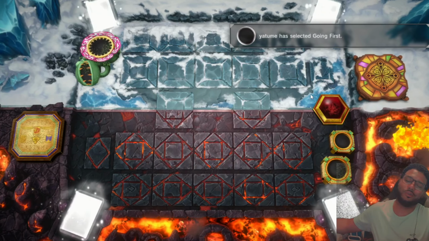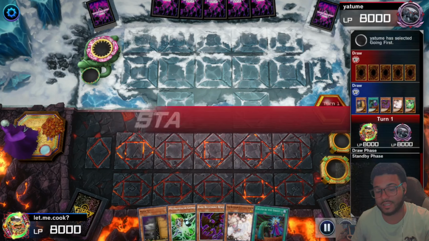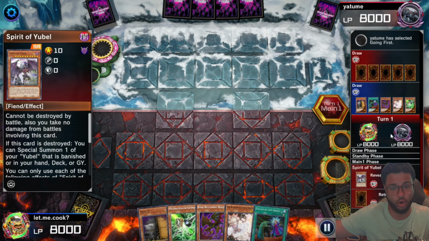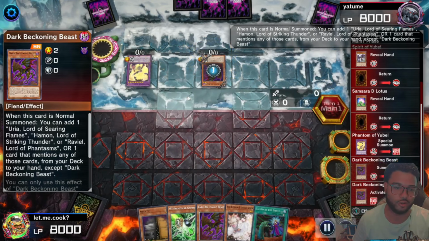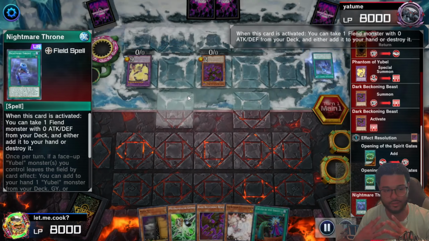Hi my boys, here we are for the last replay of the day. We're going second. This is also a mirror match, but my boy was playing some sauciness and overcooked to the point where he overcooked his own board. So he's gonna send two monsters back to get the Phantom of YUBEL, normal summon the Dark Beckoning Beast, getting himself the opening of the Spirit Gates. Okay, they're gonna get the throne.